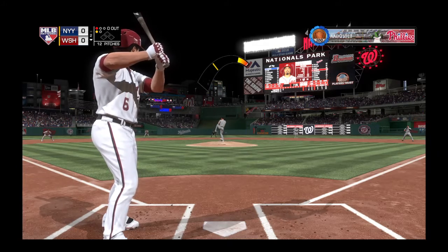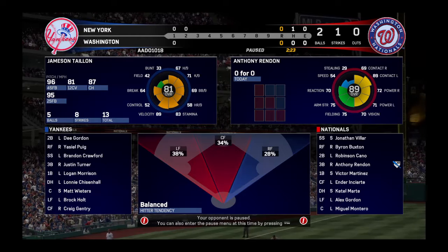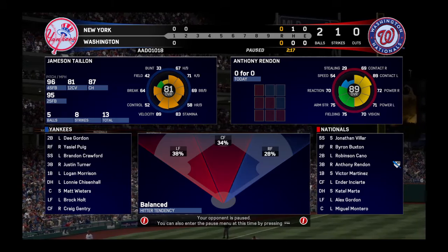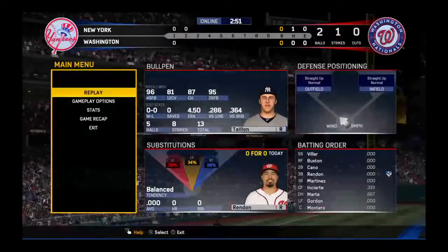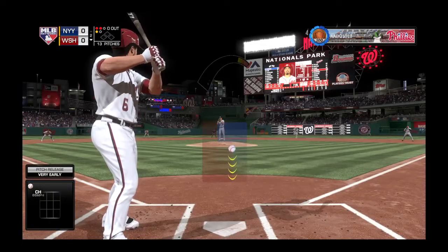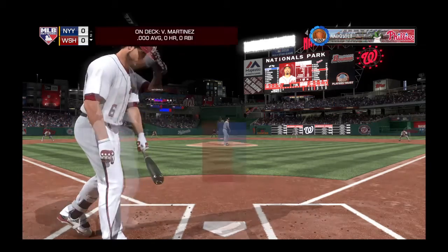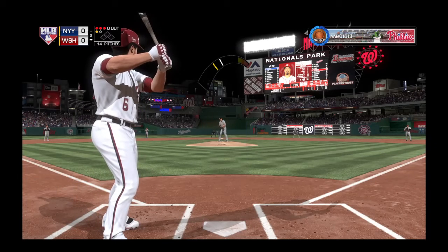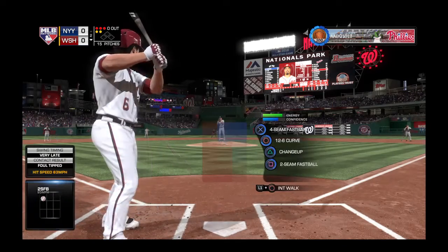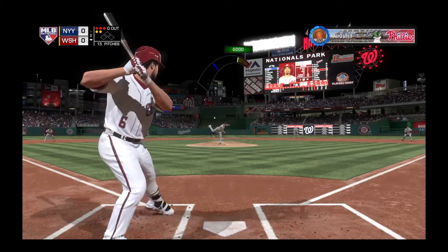Here's the 1-1 delivery. And look out. He has to back away there, and then into the windup. Here's the 2-1 pitch. And this one's going to bounce up to the plate. An easy take there, and it's 3-1 now. 3-1 count to this guy. You don't want to challenge him right here. Don't give him anything to hit. No, no, no. Keep it on the corners. And he got him.